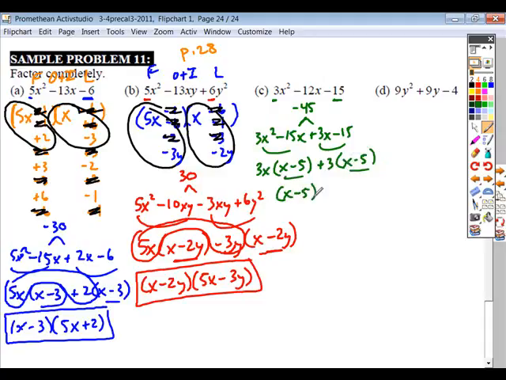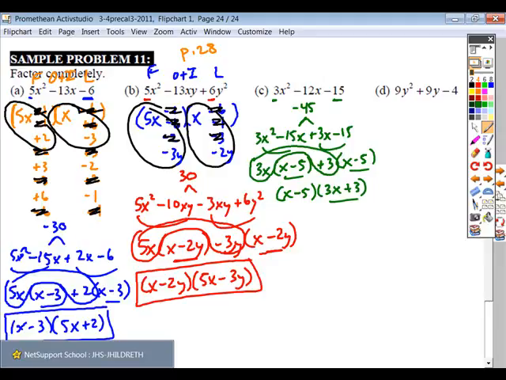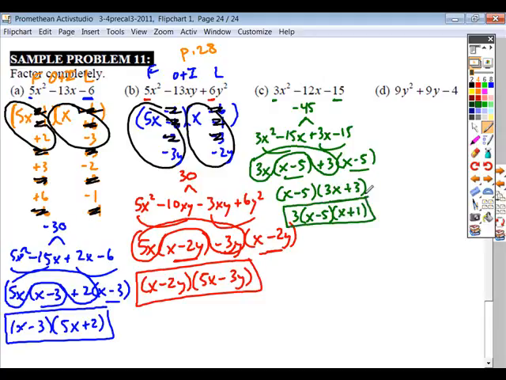So we can pull out that common binomial factor, x minus 5. Take the remaining factors of 3x plus 3. Those become the terms of our other binomial. Now, what do you notice, though, about this factor? Is that completely factored yet? No. So what can we remove from this? So we take that out and we put it in front, a 3. The x minus 5 will stay as it is. And this, when we remove a factor of 3, becomes x plus 1. And so that is our solution in factored form.